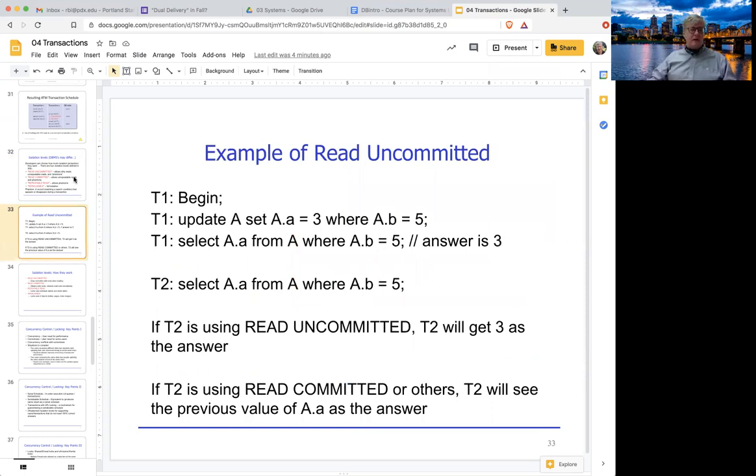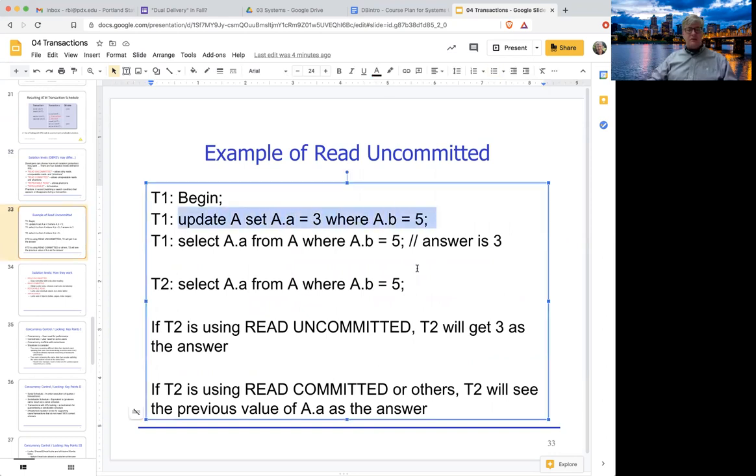So I talked about read uncommitted. Here's an example of read uncommitted. You begin your transaction, update A and set A.3 equals 3 where A.B equals 5, and then go ahead and do that query and you get an answer here. Because now I've set all of these to value 3, I get the correct answer.